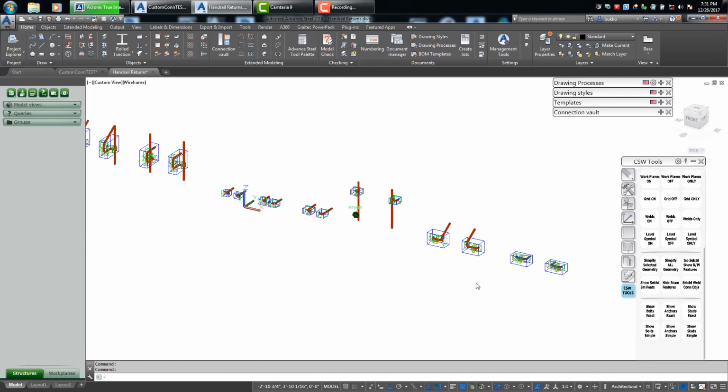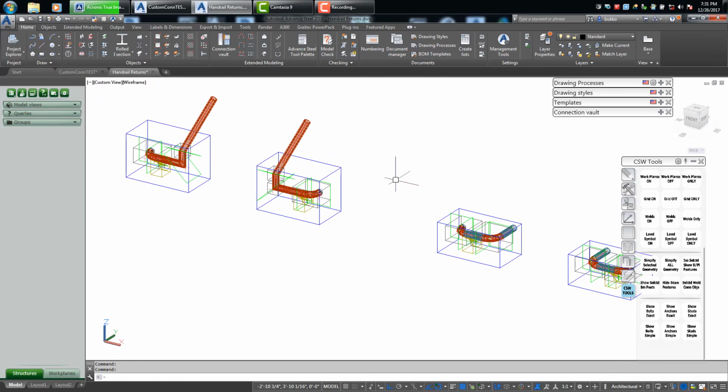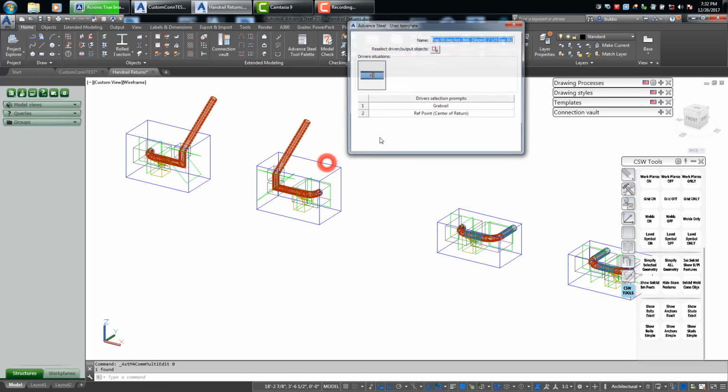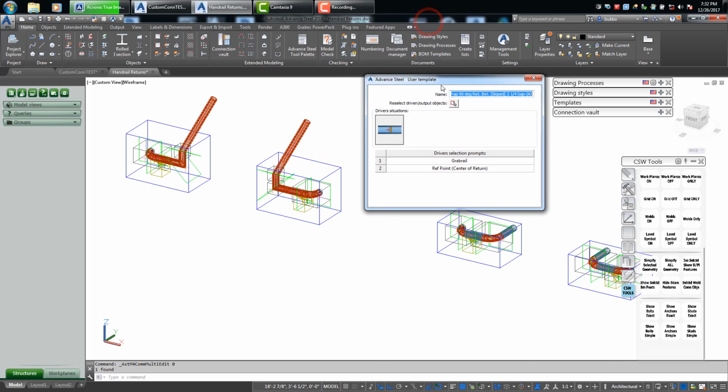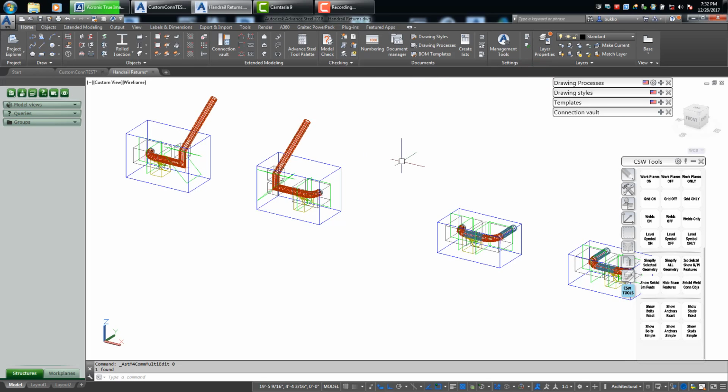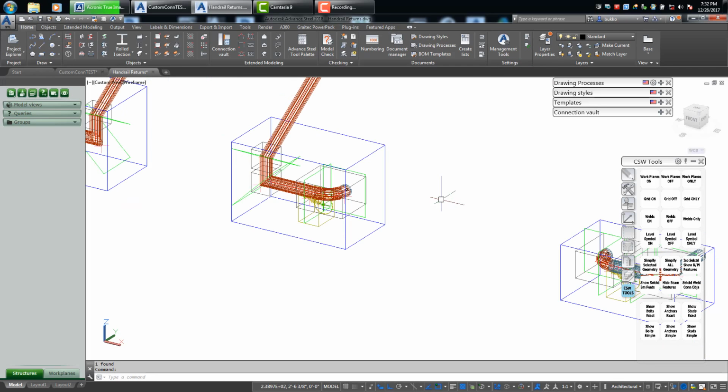As you can see, what I like to do to make the graphics a little bit better in your custom components, and I'll refer you to an online video explaining custom components because I'm not going to cover that here, is click this box and you'll see the user template comes up. It includes the name, your type of custom component, driver situations, and then the description of each. But again, that's in another video. I might try to make one.